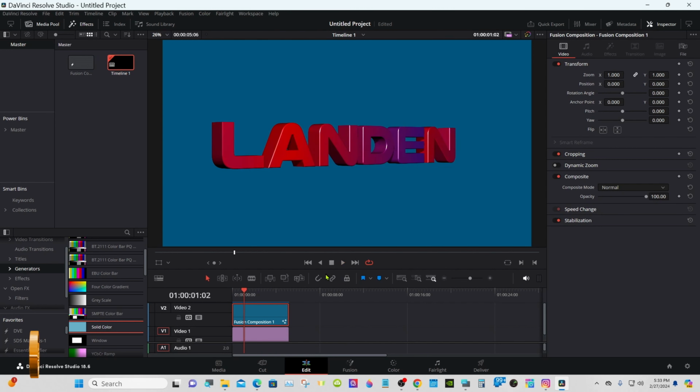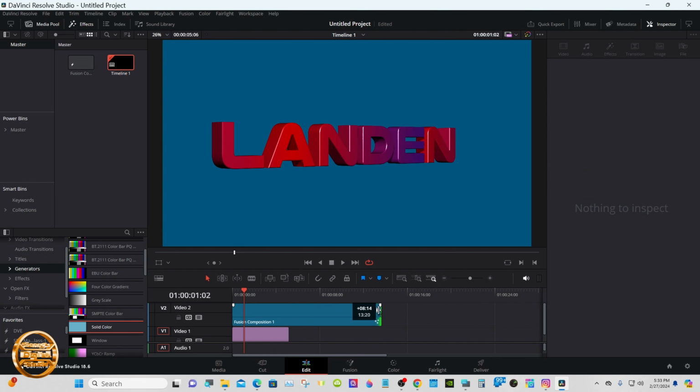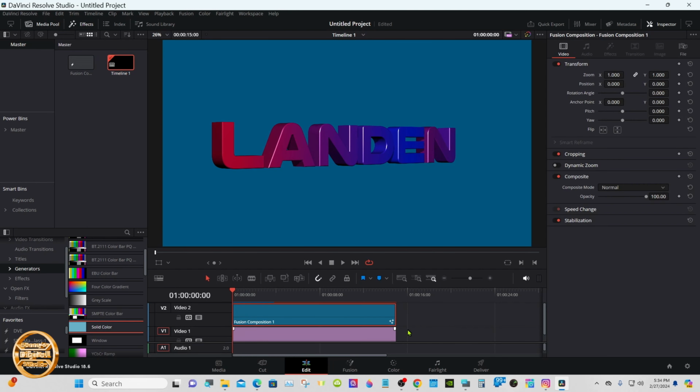Now I'm going to stretch it out on the timeline, and you'll see it'll move much slower. Now you'll see it's very slow over the entire duration of what you extended it to.